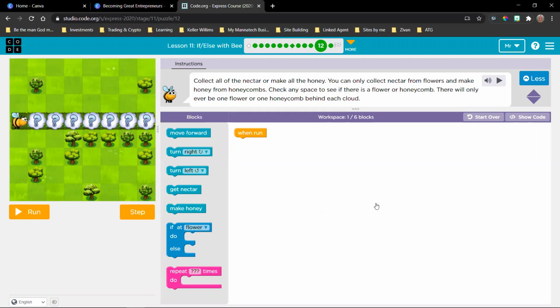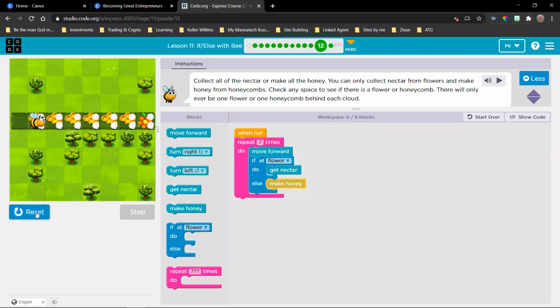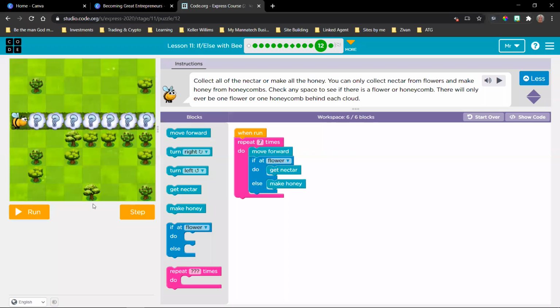Okay. So there are some ideas that have been shared. Let's have a look at them. So this is a pretty easy one. We can start with the repeat because we don't have to practice the sequence beforehand. And we can run it. And it's working. So well done to everyone who submitted code.